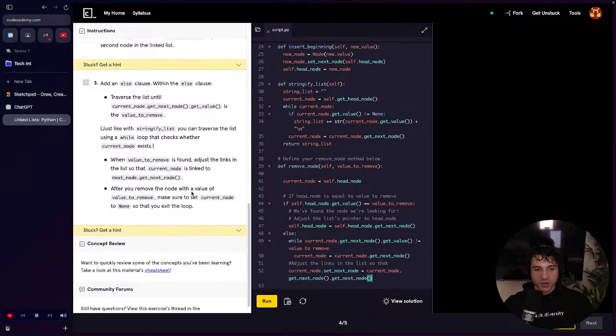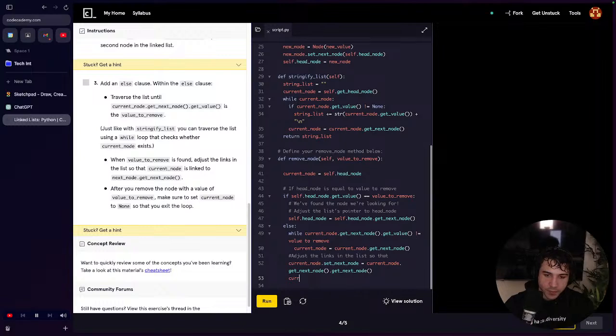After you remove the node with the value of value to remove, make sure to set current node to none so that you exit the loop. I didn't think we were in a loop anymore.